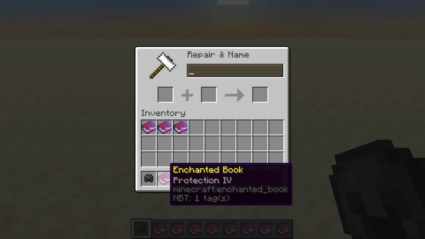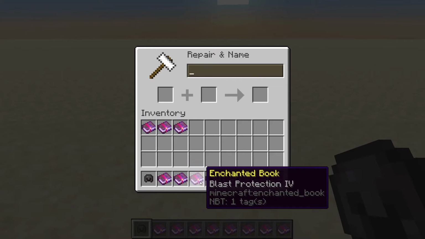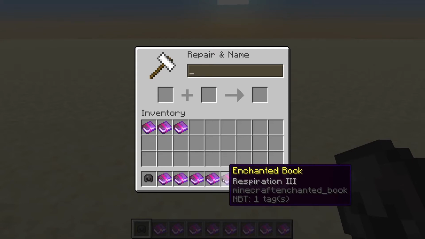It affects everything, but not as good as the specific ones. Then Fire Protection, which is super good against fire, but doesn't affect anything else. Blast Protection, which is super good against explosions, like Creeper explosions and TNT, but has no effect on anything else. Projectile Protection, which is really good against projectiles, but doesn't have any effect with anything else.